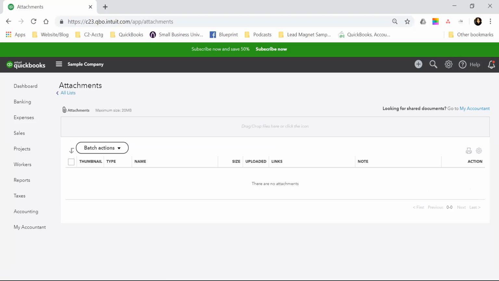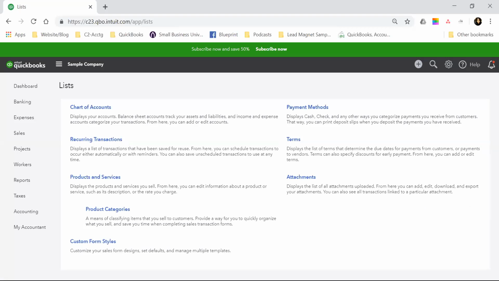So whatever documents that you have added to QuickBooks will be in here. So all the attachments could be in one digital location. We don't have any attachments yet in this particular file, but if we did, you could find them here. Of course, you can find them on the actual individual transactions as well.